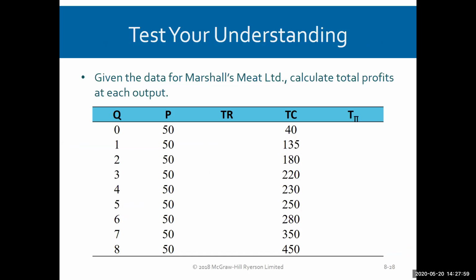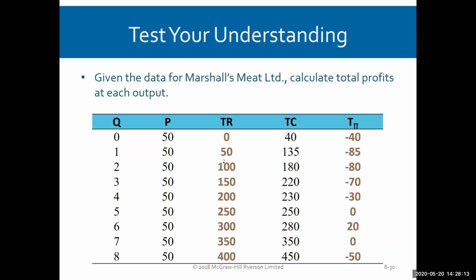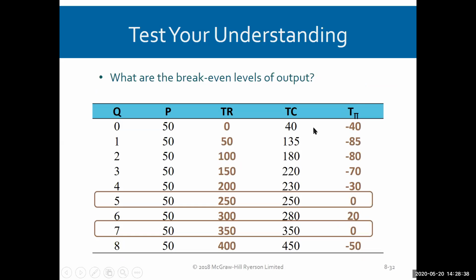Now there's a few examples here where I'll just click through them, but you should go back through the slides and take a look at yourself. Here we've got price times quantity and it gives us the total revenue. We take total revenue minus total cost and it gives us the total profit. At that point, once we figure that out, there's our break-even profits of 0. That's at an output of 5 and 7. Those are our break-even quantities. Our maximum profit occurs at 20. That's at an output of 6. And we just get that by taking total revenue minus total cost equals total profit. So make sure you can work through that calculation. There's the rest of it.